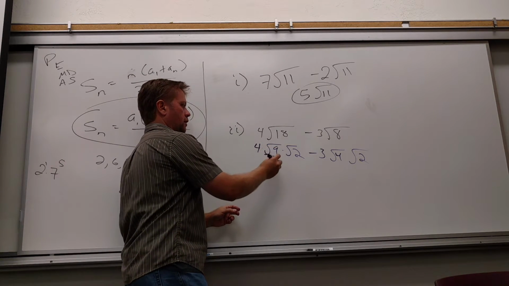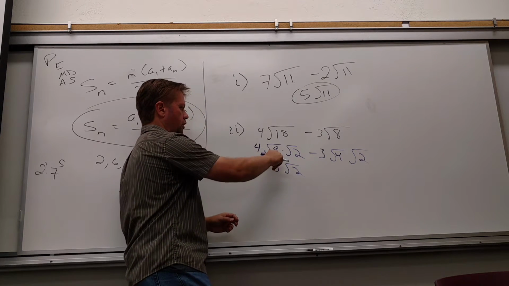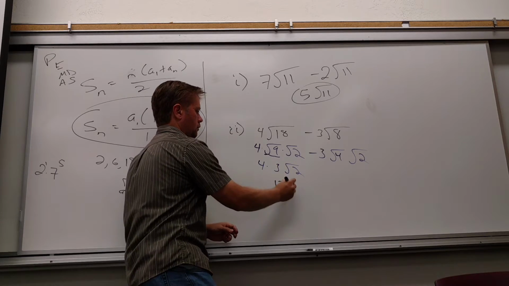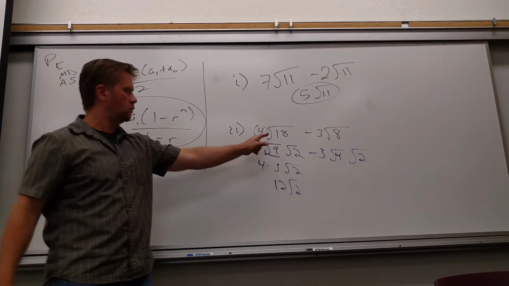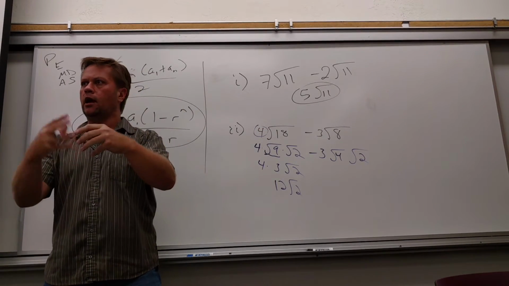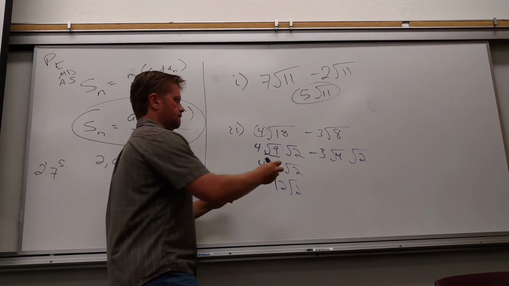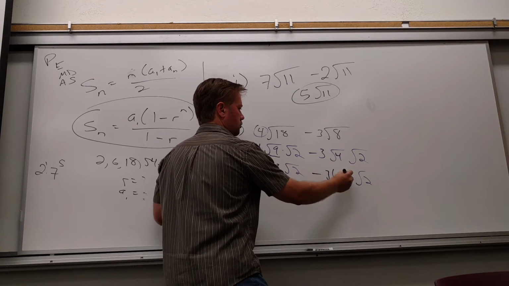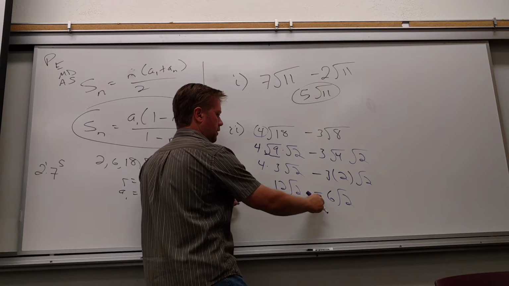So what is the square root of 9? 3. See how I just rewrote everything? So what's that going to be on the next step? 12. Whatever's already out there gets multiplied by whatever you bring out, because what's the operation? Multiplication is sitting next to it, right? You can't suddenly go, I don't want to be multiplication. Minus 3 times what? 2, which is 6. I got 12 rad 2s minus 6 rad 2s.